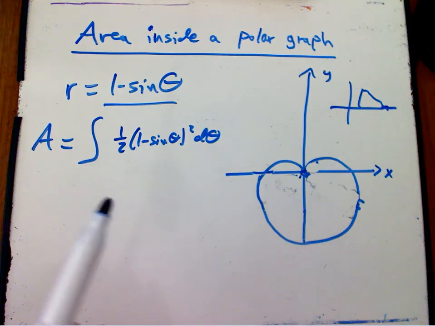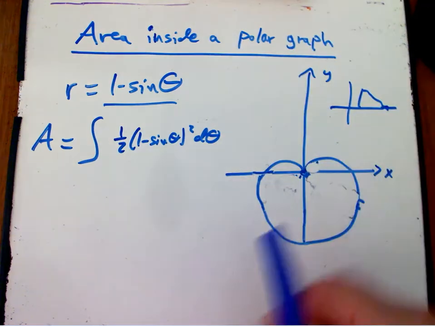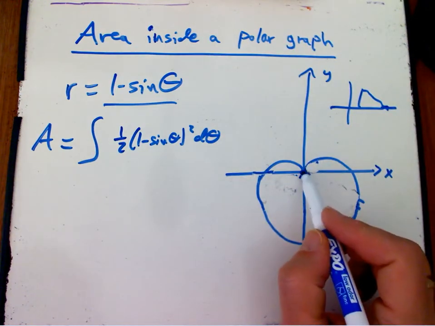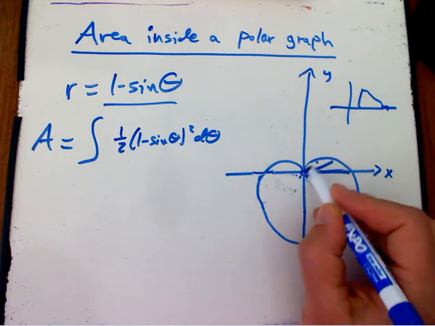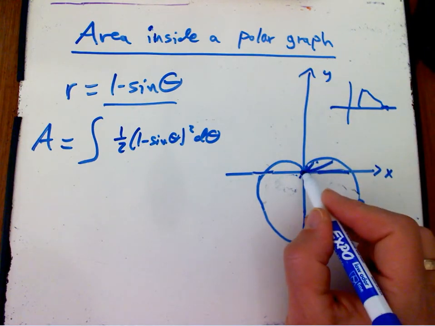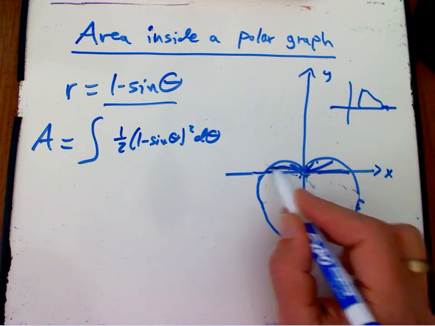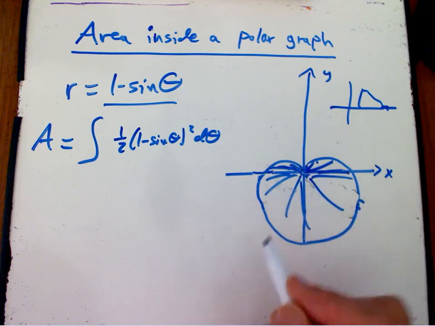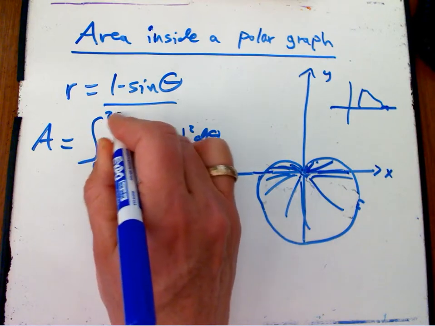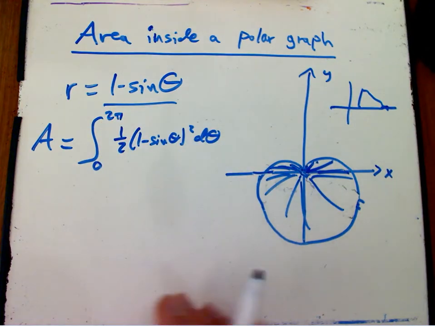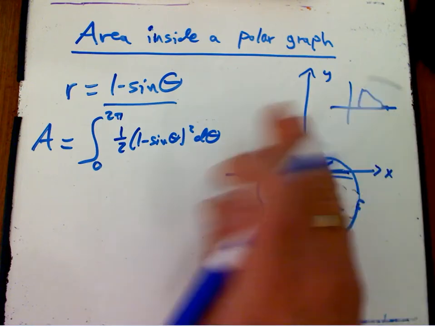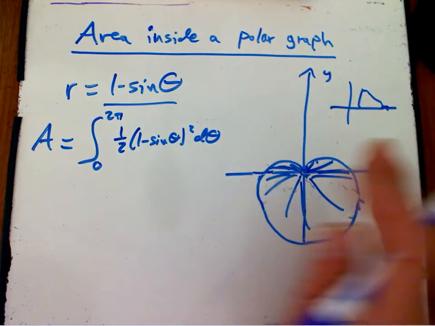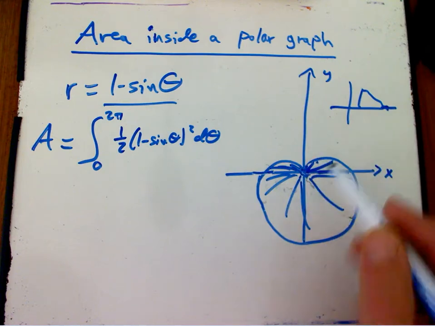And often, but not universally, it's just going to be 0 to 2 pi. The radar beam just sweeps all the way around. And here, that would work. You can take from 0, the radar beam's here, it contacts stuff here, happens to contact very little and generate very little area here, but then it rebounds and goes all the way to 2 pi. So you could do this as 0 to 2 pi. I'm going to advocate using a little bit of the symmetry here. Because this is clearly symmetrical around the y-axis, it's just twice the integral of half of it.